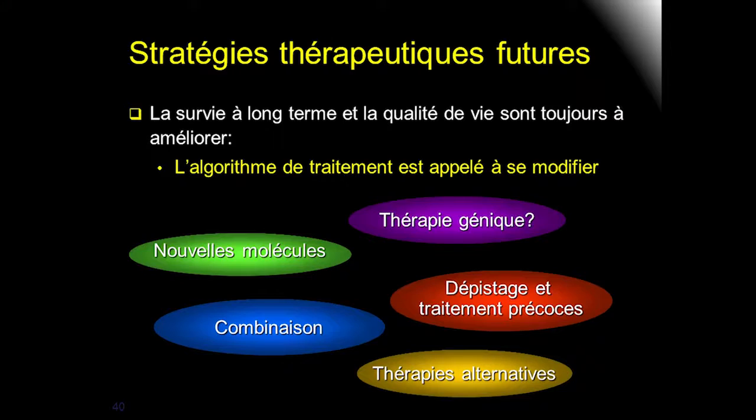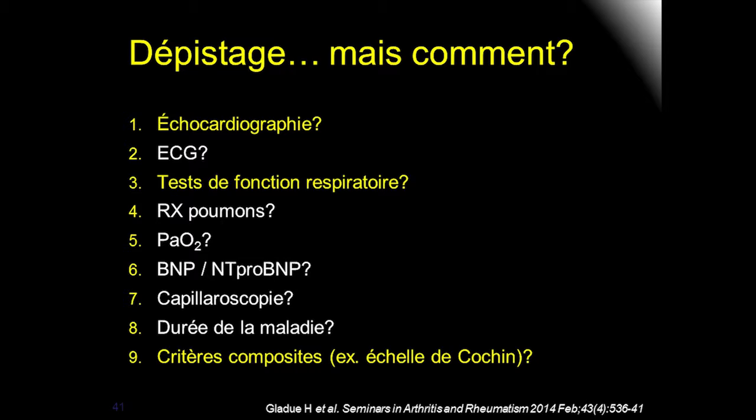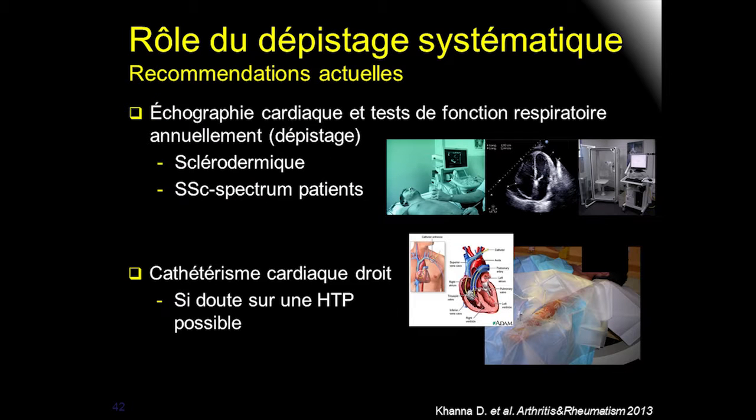There are various different ways, and one of the ones we're focusing on now is combination therapy. In other words, to opt for more than one treatment at a time to target PAH. Another way is to screen, to test for the disease and detect it earlier. Over the last 20 years, it has been suggested that we systematically screen scleroderma patients for PAH. So there are all kinds of ways of doing this, screening for the disease.